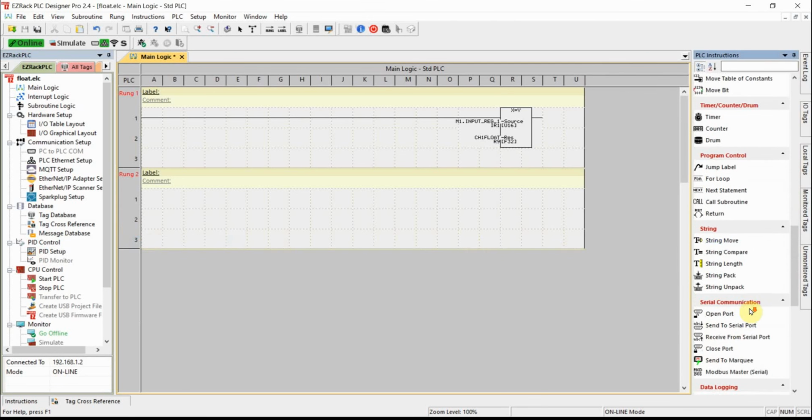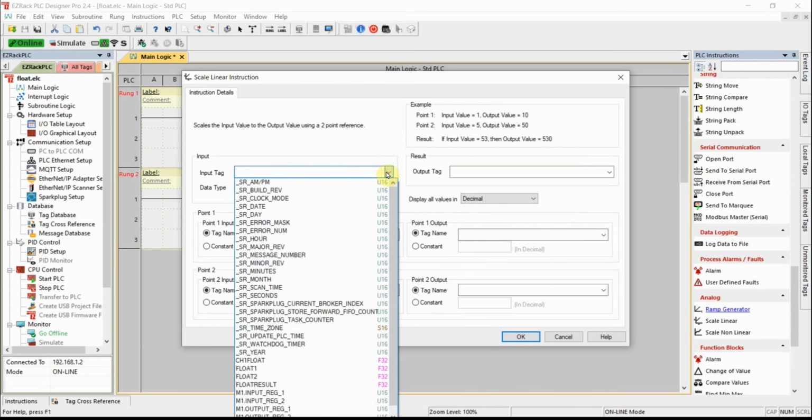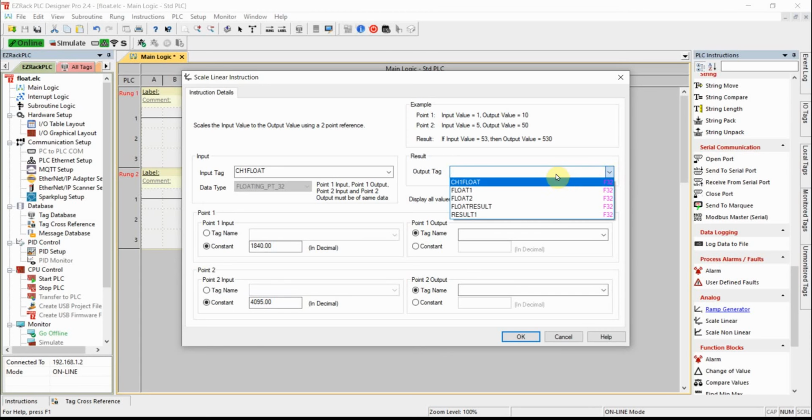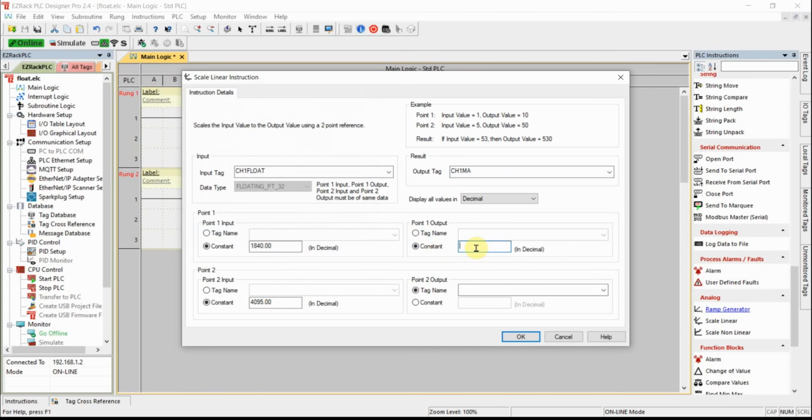Let's use the scale linear function. My input tag is now going to be channel 1 float. My input low is 1840.00. My input high is 4095.00. Okay, some decimal values. My output tag, I want this to be called channel 1 milliamps, float. My minimum is going to be 4.000, a bunch of zeros there. My max will be 20.